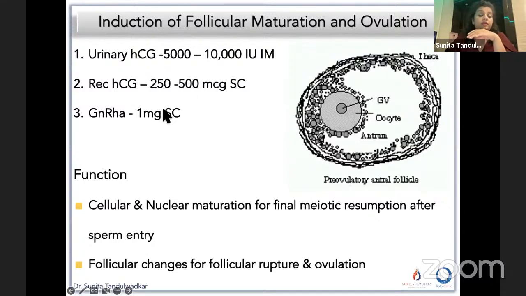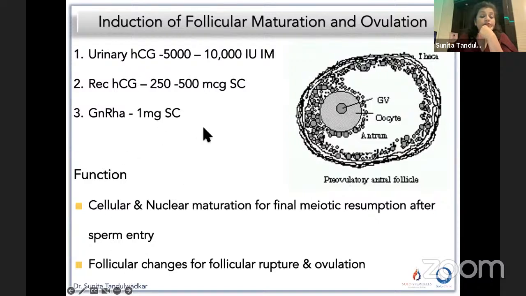Now, remember one thing. When you give an LH trigger, the life of LH is short. It will remain hardly for 48 to 72 hours. While HCG, when you give, has an extended effect and it can itself work as luteal phase support. It will remain for 6 to 8 days. By the time the corpus luteum forms, and if the implantation happens, the complete corpus luteum can take over. So HCG may be of more benefit than a GnRH agonist.